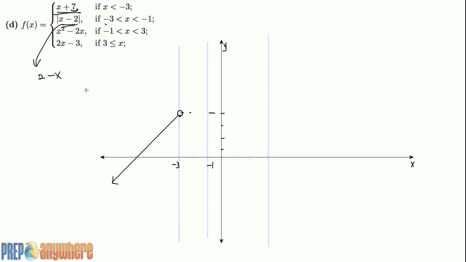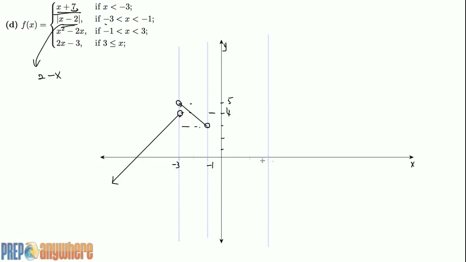So let's actually plug in -1 in there and you get 3. Okay, it's right there, 3. So you omit that. And then at -3, we're going to go up 2 steps. We're going over 2 steps here. So up 2 steps, 4, 5, so up at 5. So it's another line that goes from here to here. Okay, you omit the value there too because it's not equal to.